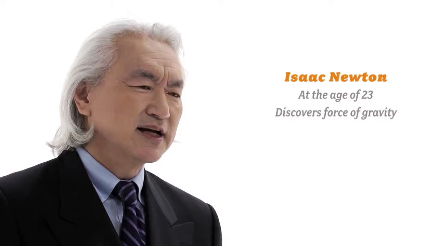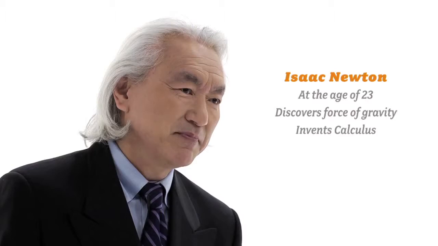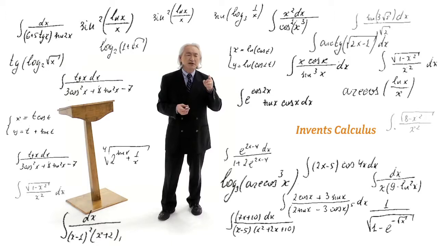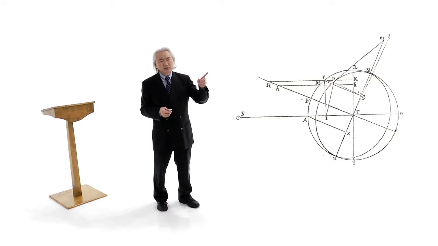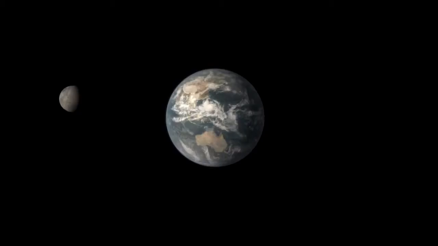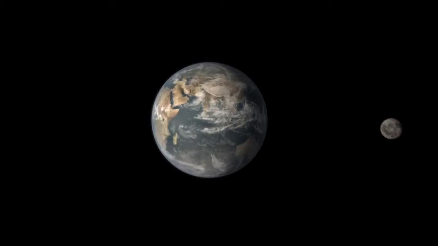So Newton immediately tried to work out the mathematics. And he realized that the mathematics of the 1600s was not sufficient to work out the motion of a falling moon. So what did Isaac Newton do? When he was 23 years old, not only did he stumble upon the force of gravity, but he also created calculus. In fact, he created calculus at the rate at which you learn it when you are a freshman in college. And why did he create calculus? To calculate the motion of a falling moon. The mathematics of his age was incapable of calculating trajectories of objects moving under an inverse square force field. And that's what Isaac Newton did. He worked out the motion of the moon. And then he realized that if he understands the moon, he also understands the motion of the planets in the solar system.